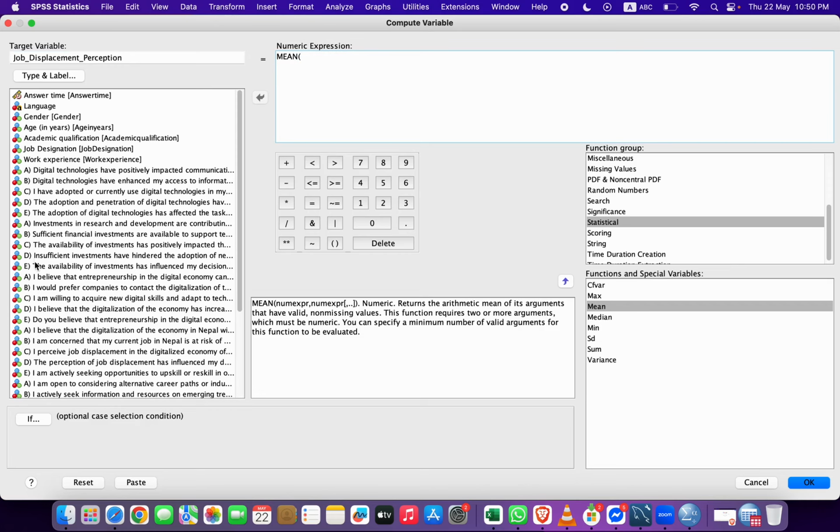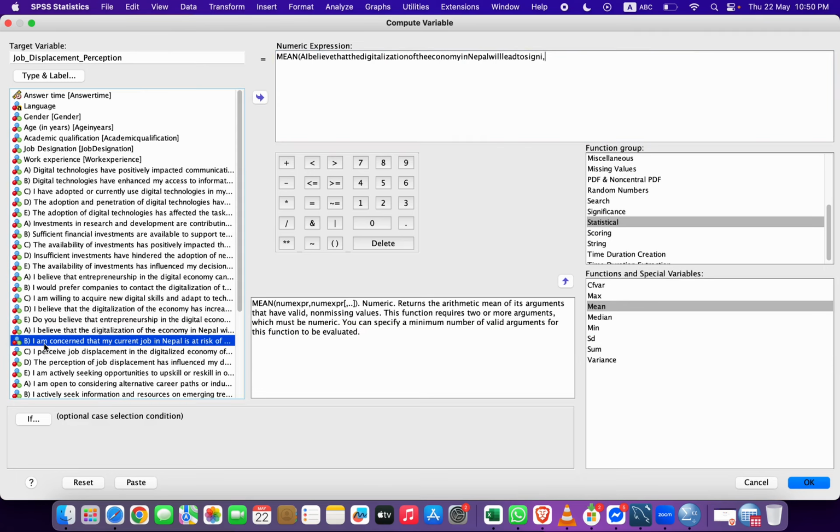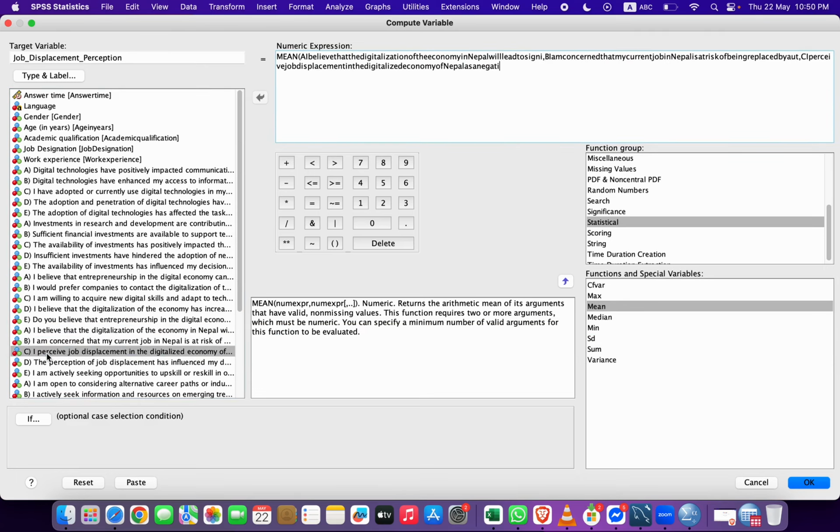Here we should be careful about the variables. Our last one, this, comma, this, comma, bracket close.